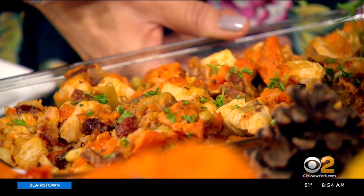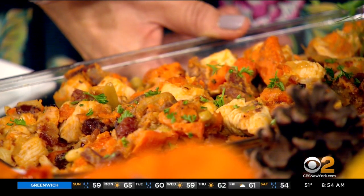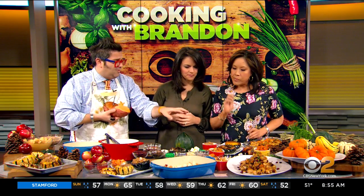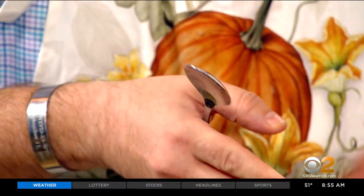A lot of people say, oh, sweet potato takes so long. It's all about cutting it in really small pieces, putting it in the oven, putting some maple syrup or sugar on there. Put it in the oven for about 45 minutes or so, depending on how thick the cuts are, and it gets nice and caramelized. Then you can throw it in there. That's a one-stop shop, so you can put everything in at once. Or I even like to cook them all separately and then throw them into a big pot and start stirring it up. But what do you think so far?